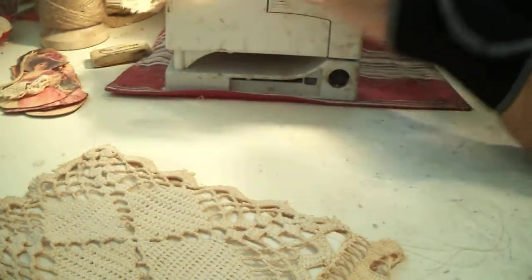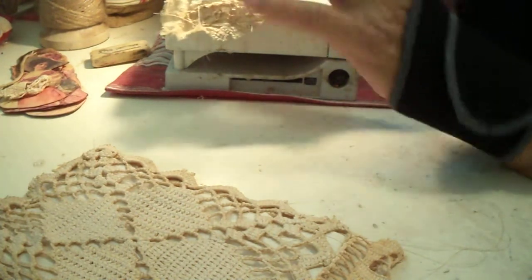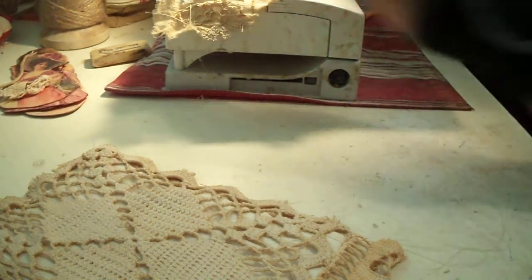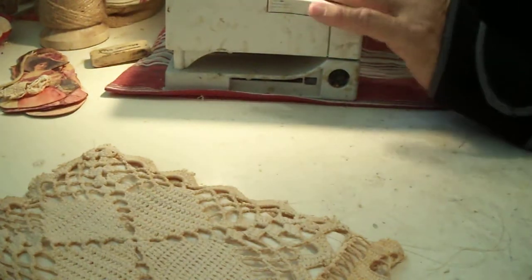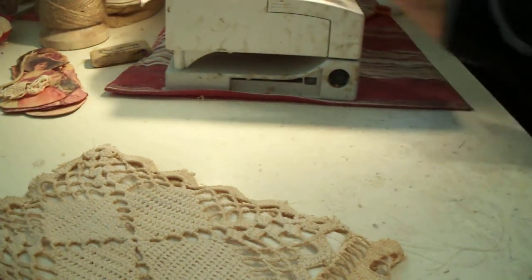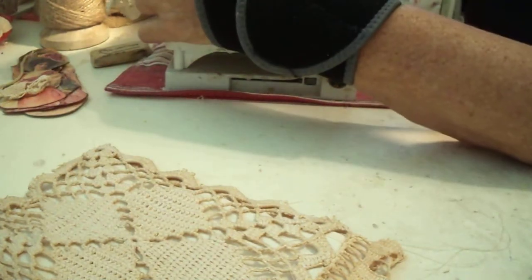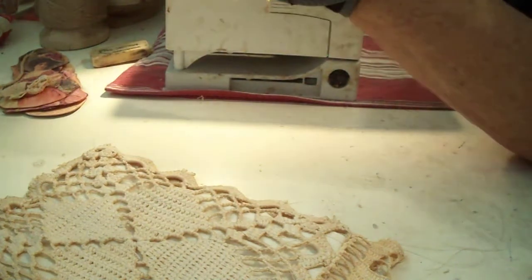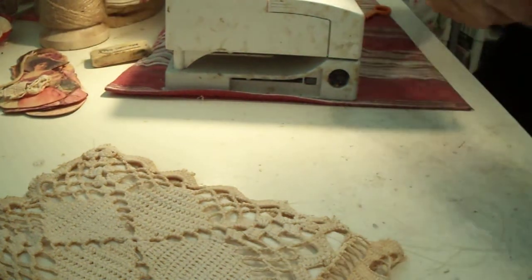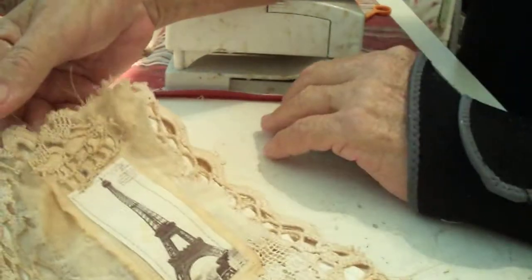It's a matter of just building up layers as you see fit. And my theory is just grab anything that's sort of on your desktop. I don't go searching for something, because chances are I'll never find what I want anyway. Okay. So there we go. I'll cut all the threads later. So now I like that. I think that looks fine.